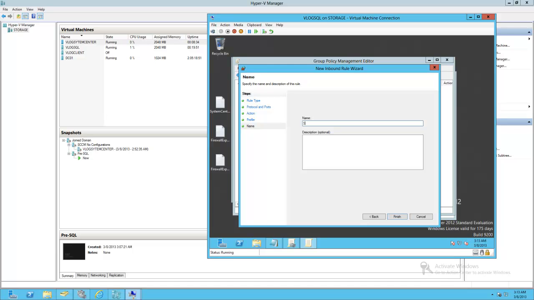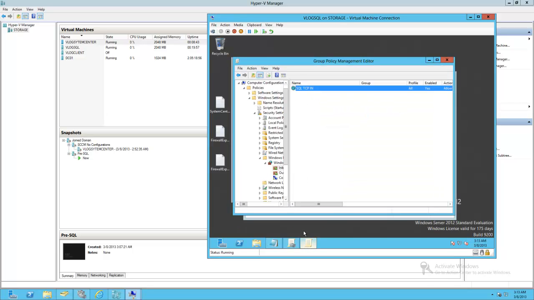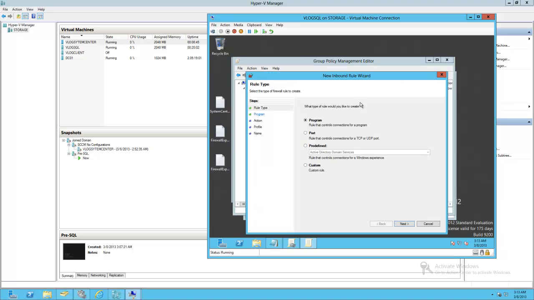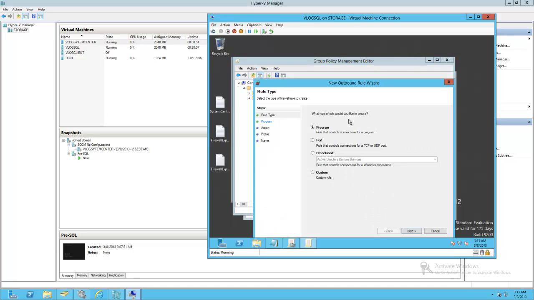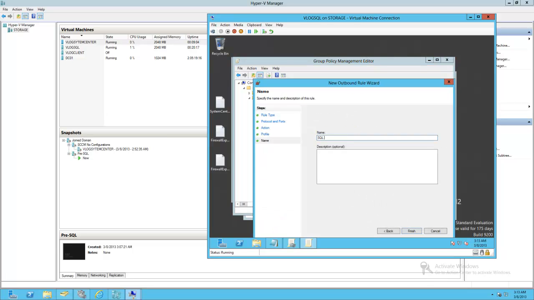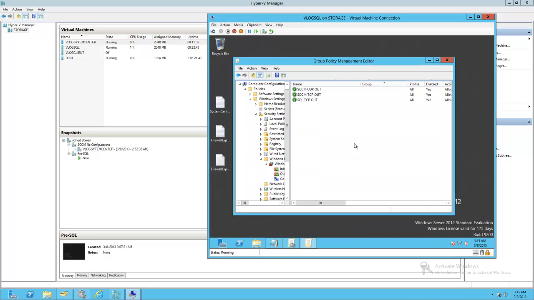So we'll call this SQL TCP In. And then SQL TCP Out. I'm glad they put the little green and red arrows.